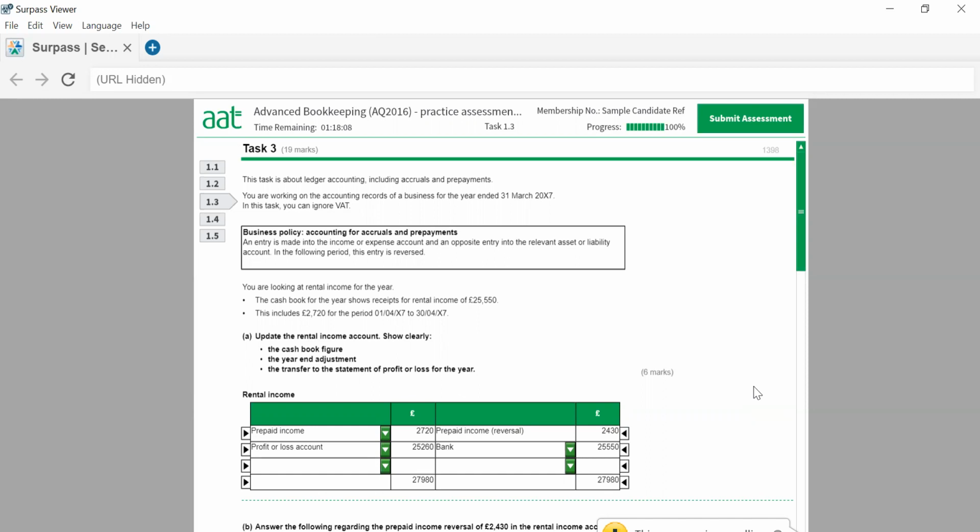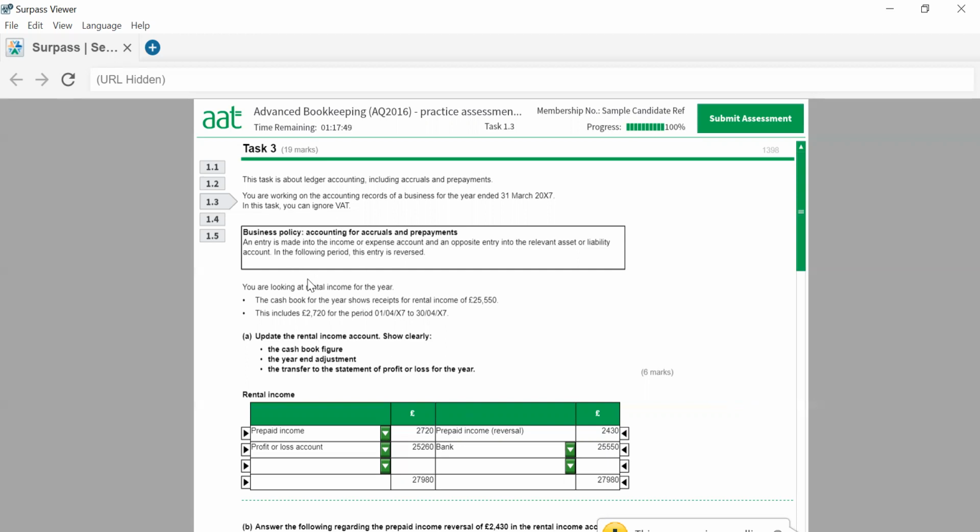So if you imagine at the end of the year, you've got an accrual, say on the credit side, then basically when it comes to reverse, you're just going to close it and put it where it needs to go. Hopefully that'll become clear as I do this particular question. So it says, so let's have a look.